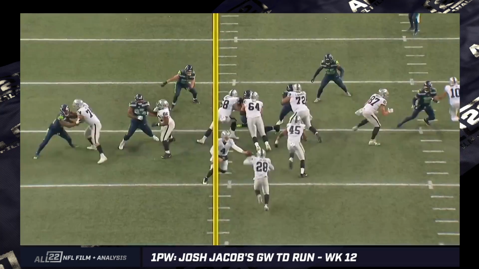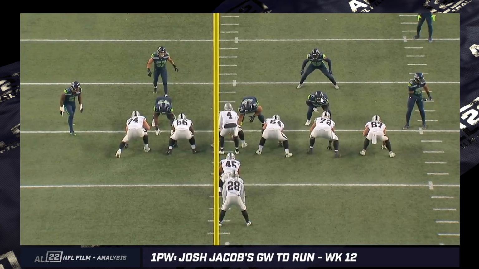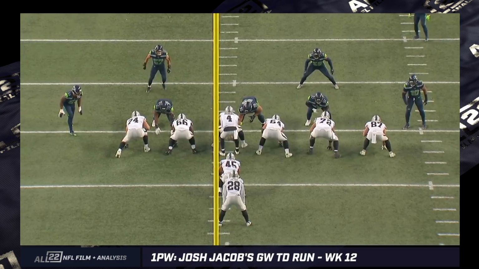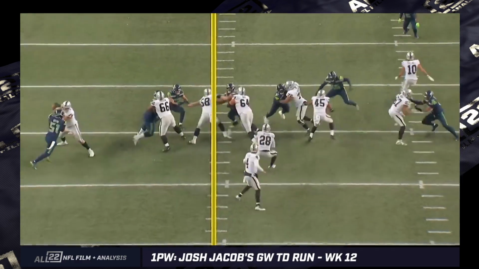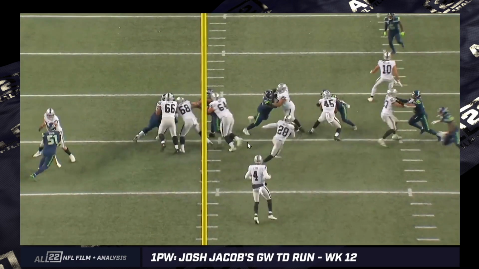So let's pull this back so you can see it again. He's got a 4-eye. He's just going to turn this 4-eye that direction. And then Foster Moreau is going to turn the edge player that direction. C-gap, which is this right here, is going to get expanded and filled by the fullback. So where there was 1 gap, there's now 2 in here.